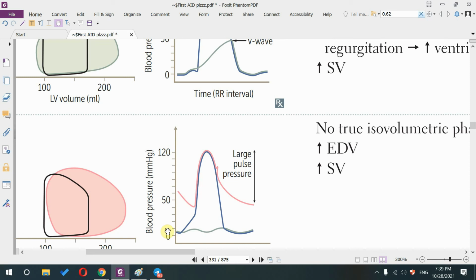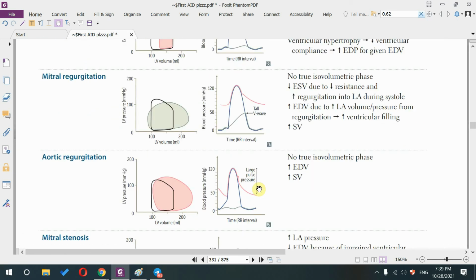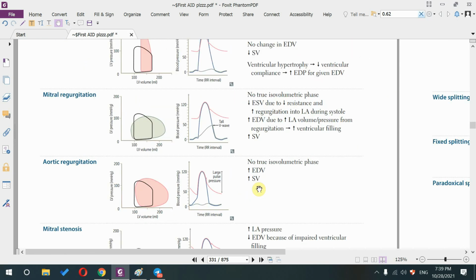If you say it's 120 over 50, that means the pulse pressure is ridiculously high. If the pulse pressure is ridiculously high, which means more than 60, make a note about this. If it is more than 60, that means that there is some form of leakage backward. So that happens due to aortic regurg. Keep in mind, please, that in case of aortic regurg, the systolic blood pressure is normal. The diastolic is the one that is low.